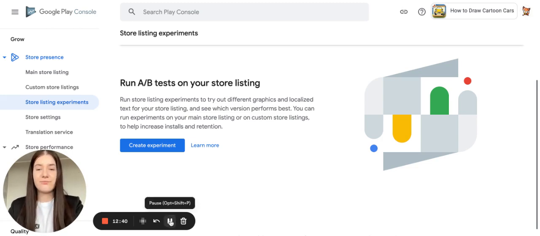And it is a great plus for app developers and for app marketers that for now both Google Play and the App Store provide the availability to conduct the test in Developer Console or in App Store Connect, and there is no need to use any additional tools as it was previously for the App Store, for example.